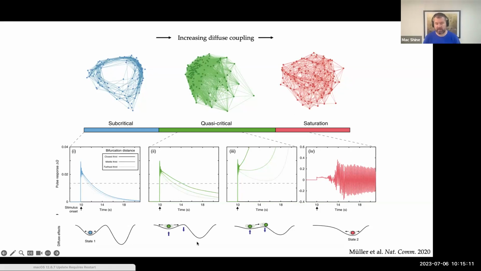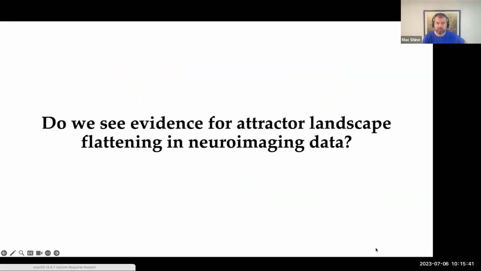And a nice analogy for this is one that we use quite a lot in the lab, which is this idea of an attractor landscape. So you could think about being in a subcritical state, like being enslaved to the lower attractor. As we turn up the diffuse coupling, we're flattening out the attractor landscape. Now, some neurons can jump into that second attractor, but the vast majority stay in this lower attractor. As we flatten it even further, now more and more populations can jump over into the second attractor. And if we go even further, we flatten it even further. Now we've lost the ability to go back to the first attractor, and we're all stuck in the second attractor.